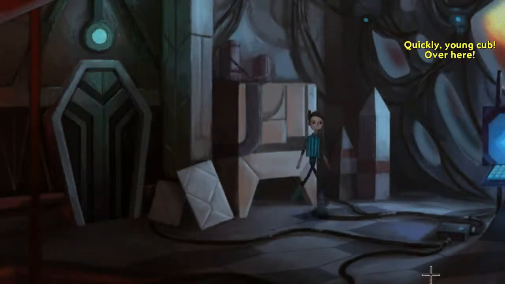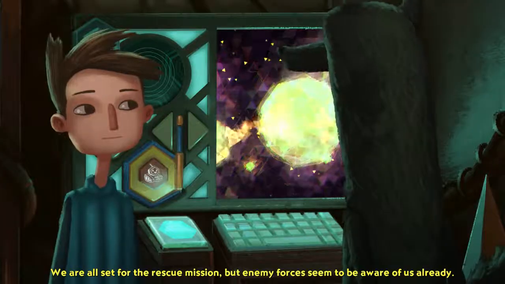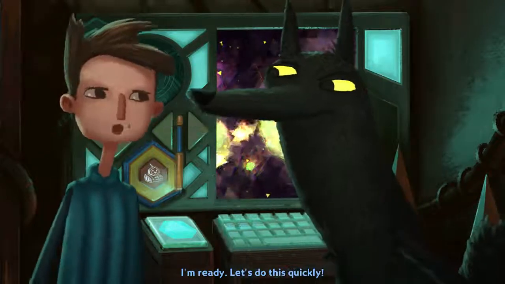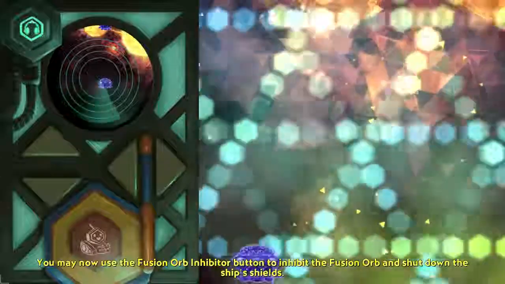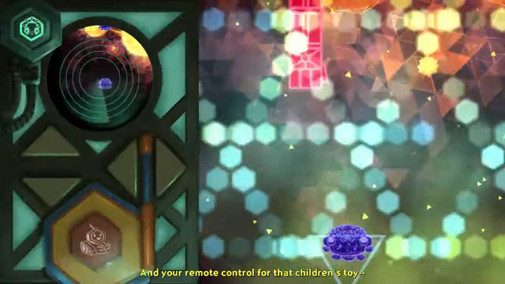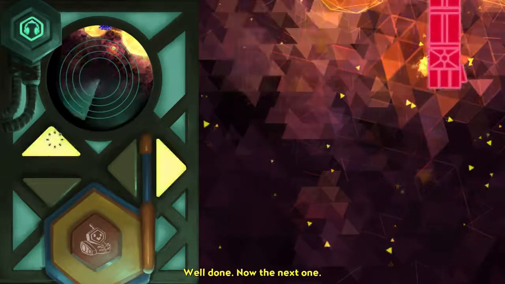Okay. Quickly, young cub, over here. We're all set for the rescue mission, but enemy forces seem to be aware of us already. I'm ready. Let's do this quickly. Affirmative. The controls are yours. So do I have to... You may now use the fusion orb inhibitor button to inhibit the fusion orb and shut down the ship's shields. And your remote control for that. Got it. Well done. Now the next one.